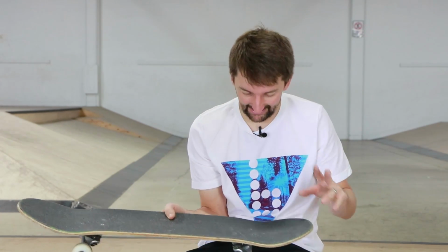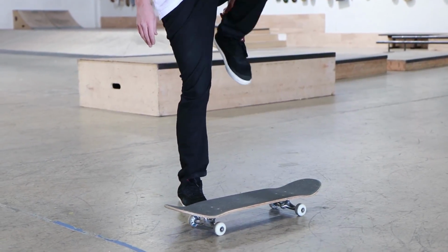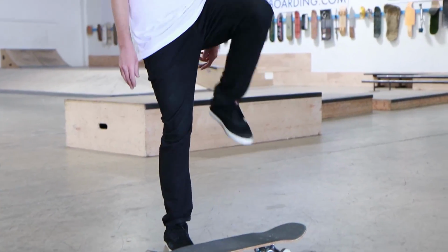Your back foot, this is key, key, key. This thing right here, which makes your leg bend, they call it a knee. The knee needs to bend. By bending the knee, you will lift your foot high enough off the ground so that then your front foot can land on the board and your back foot can land.